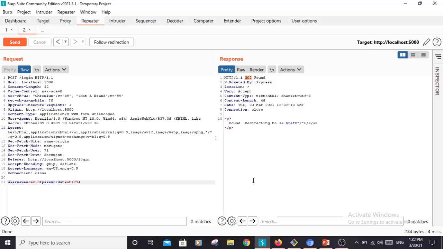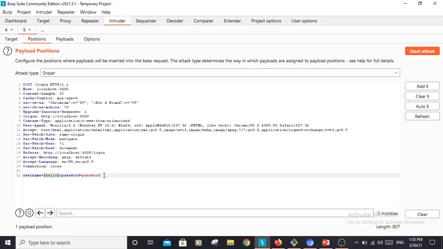Okay, so let's use this tab, since I know there is this David user right here, and I'm going to use the intruder to examine how this works. So I'm going to mark the username position right here, and now that I know that David is in there, I'm just going to say David, and for the password I'm going to mark it like this.